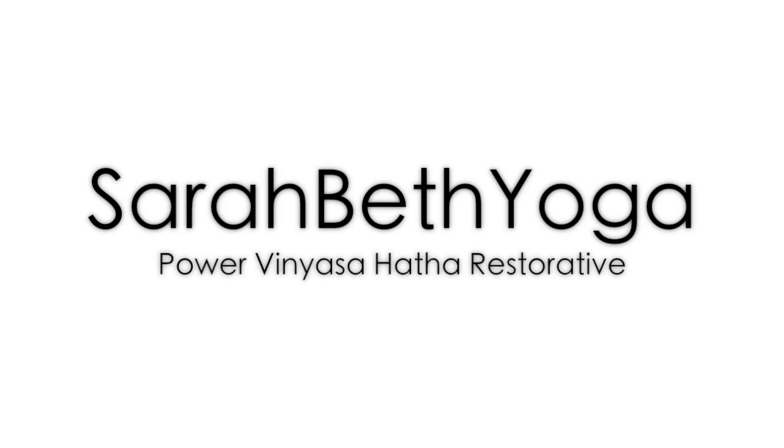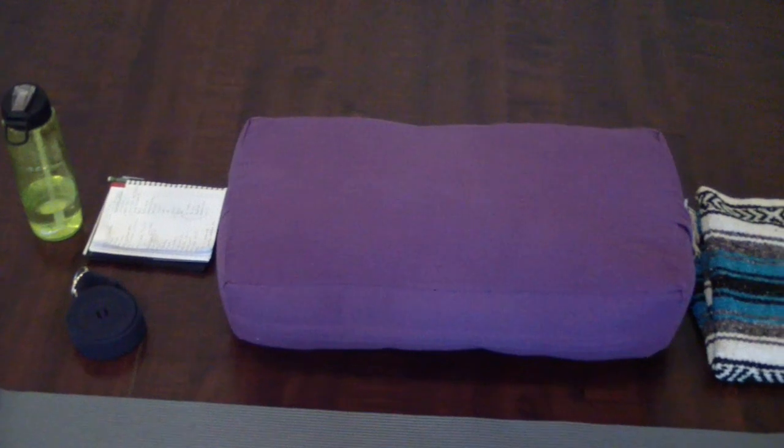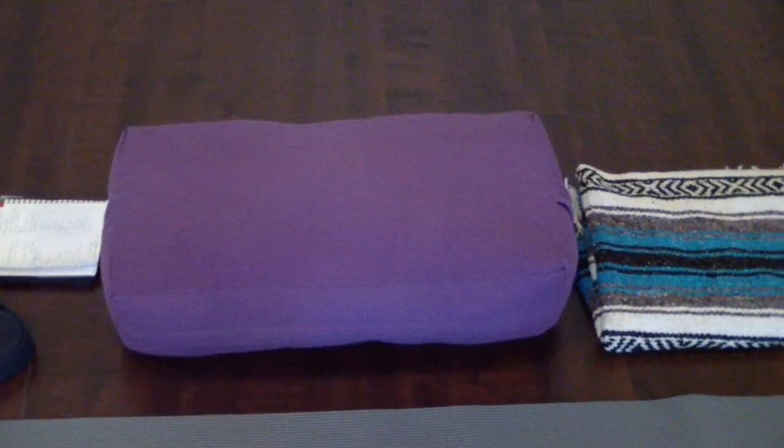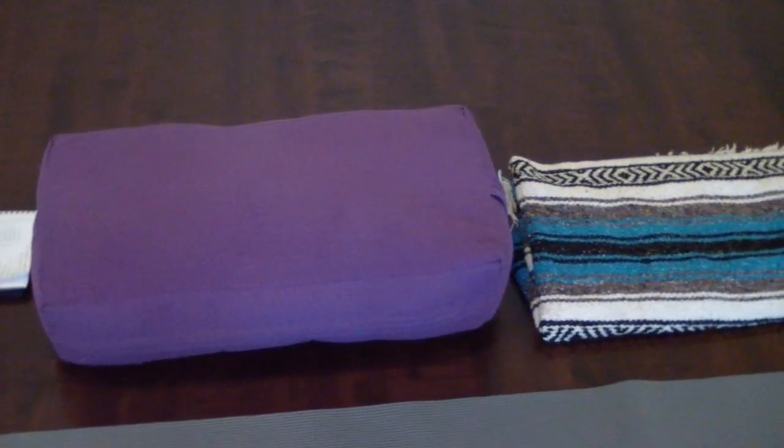Welcome to the Deep Stretch Hip Flexors and Quads Routine. Today, you'll need a strap or some kind of belt, a bolster or a dense cushion, and a folded up blanket. Place your props to the right of your mat or pause here if you need some time.